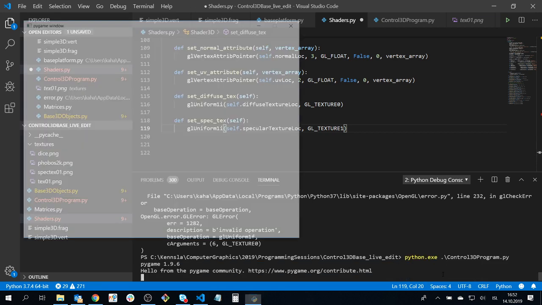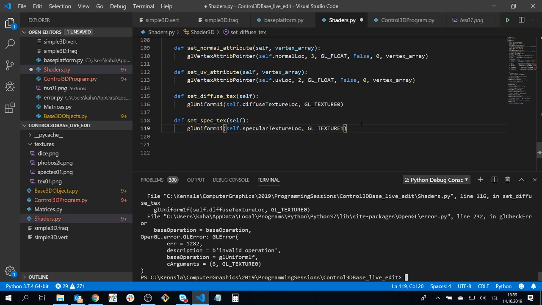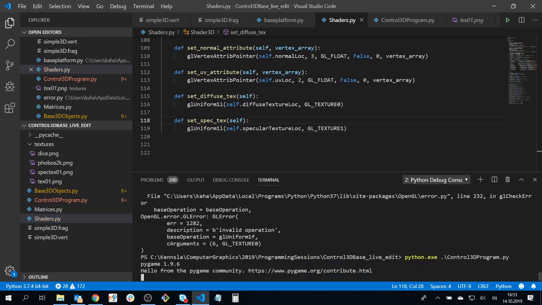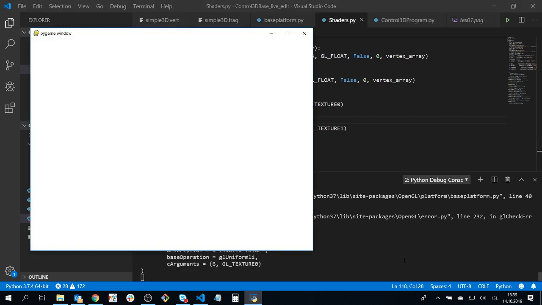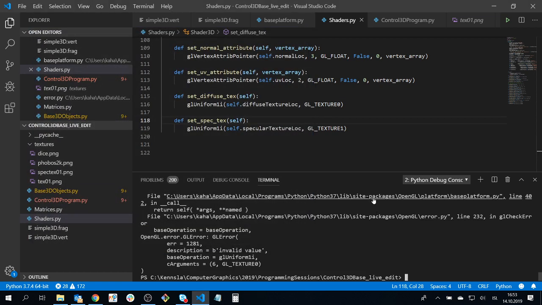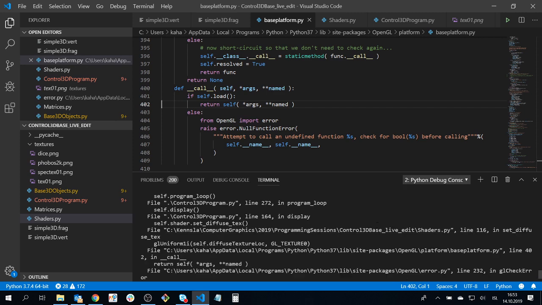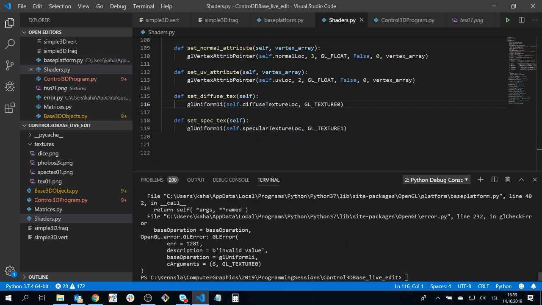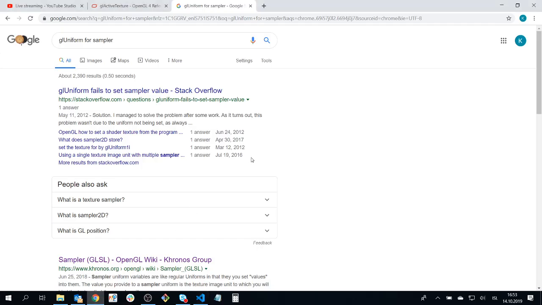That's a good point. Oh, that's not it. What's the complaint? Okay, I'm going to see here: GL uniform fails to set sampler value.